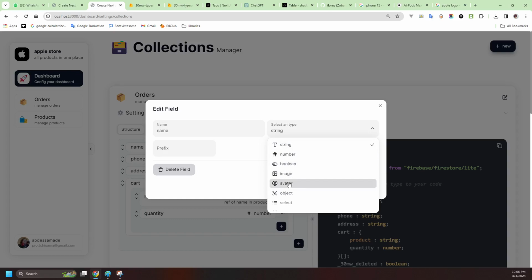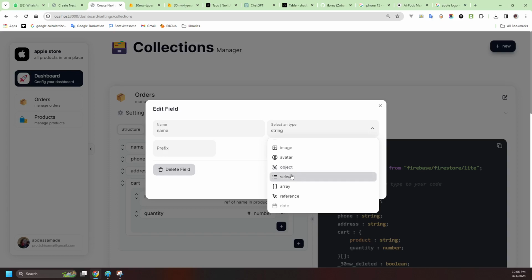Image, avatar. Object is for when you want to make sub things, like for example, you can say person, and inside the person you can put name, age, and work, and the work can be an object of the company, and the salary, and something like that.